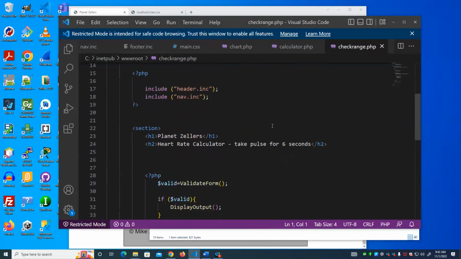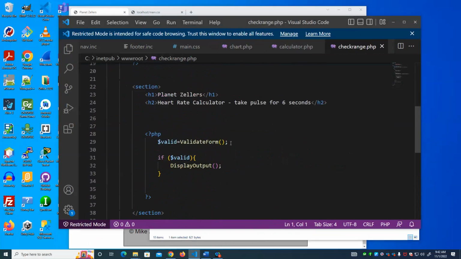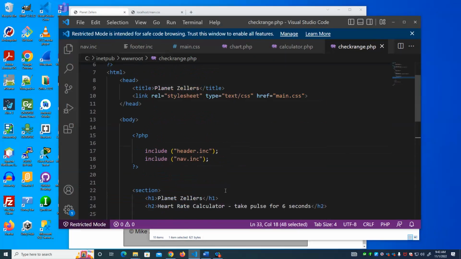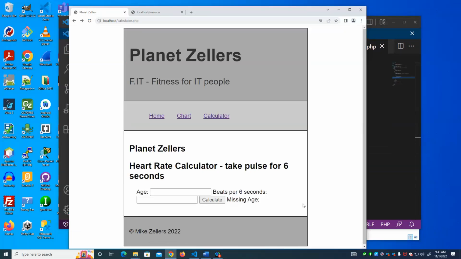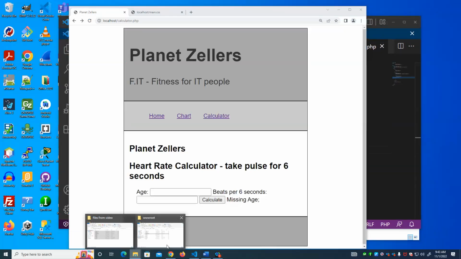Now we're in PHP land. So when we say validate form, we're calling the PHP function validate form. And if it's valid, display the output. I put these in an include file just to make the code very clean.